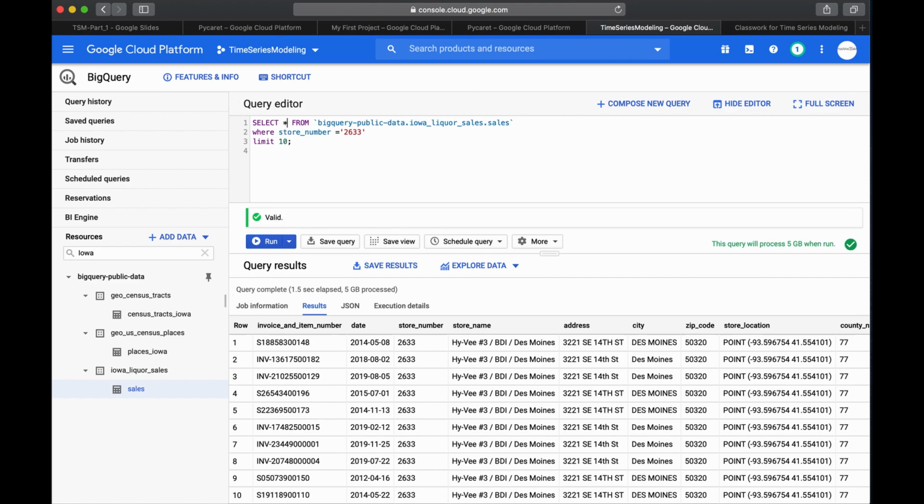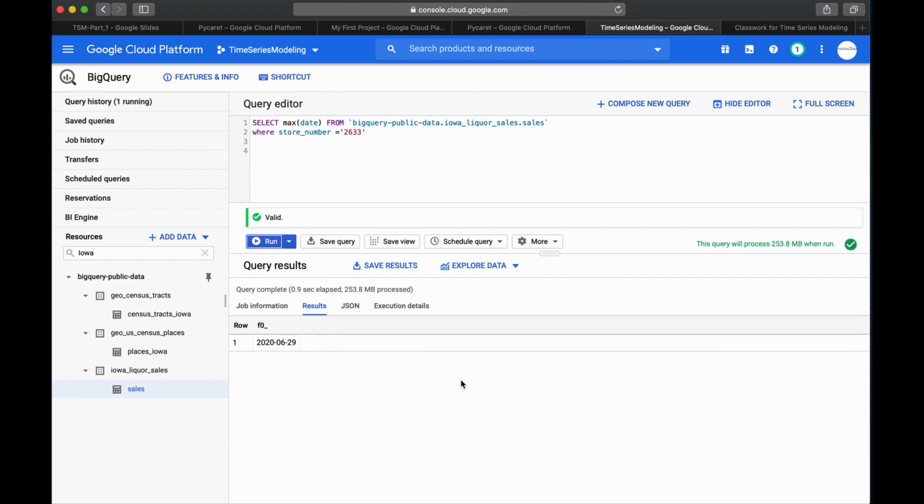Now let's say I want to find out when was the last time a transaction was made in this store. I'll basically do select max, run this query again, and it'll say that 29th of June was the last time a transaction was made in the store. Now, does this resonate with the whole data set? Select max from date, and 30th June. So this data is updated as of 30th of June. As you keep working on it, I think they refresh it on a monthly basis. So by August, it will be updated to July.